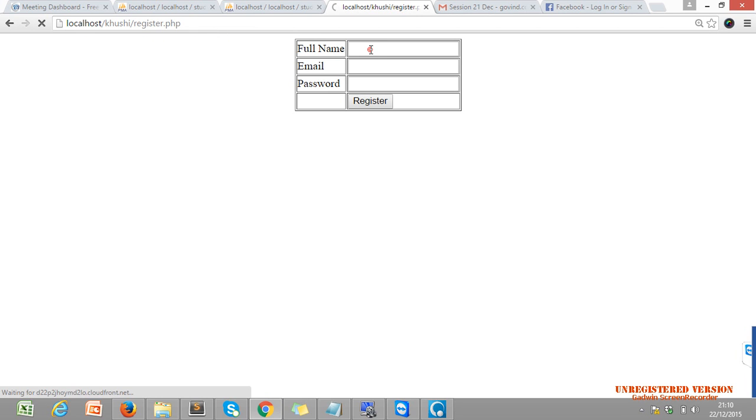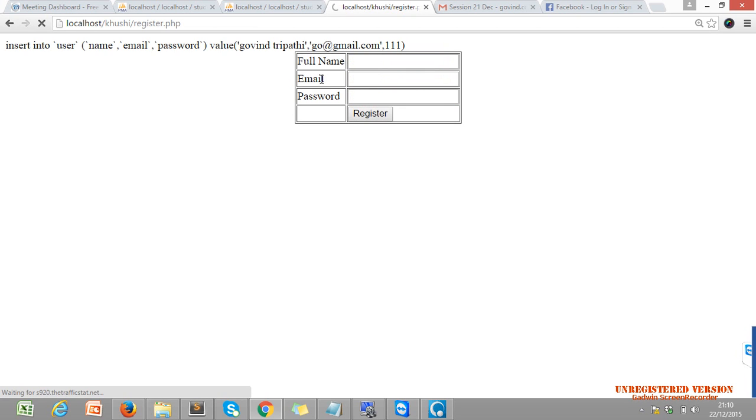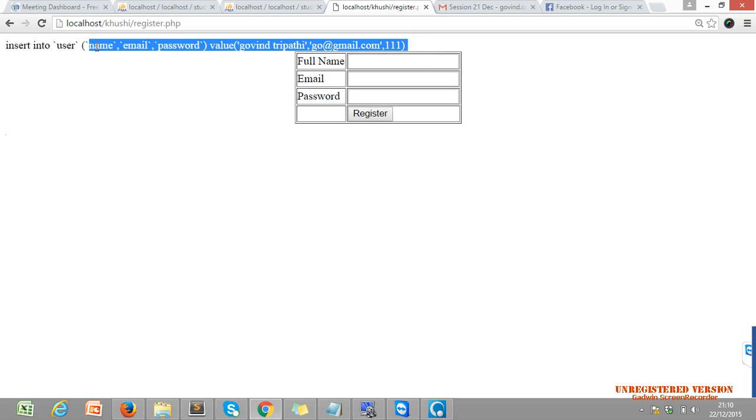Okay. The same query we will fire into our MySQL server using our connection string; we already connected to our database. Now the value is coming, right? Is this query correct or not, Khushi?